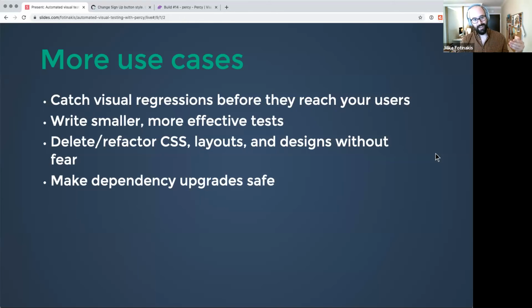So we actually have this very interesting setup for ourselves where we have Percy, the front-end web application, and we have Dependabot. And so we get automatic PRs created with dependency upgrades and automatic checks of all the visual changes. So we can click merge on dependency upgrades and know with confidence that they are not going to break anything in the application visually or functionally. That's a huge change to our ability to actually iterate and keep our applications up to date safely without having to worry about the overhead of these dependency upgrade changes.